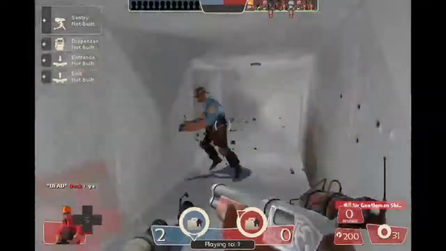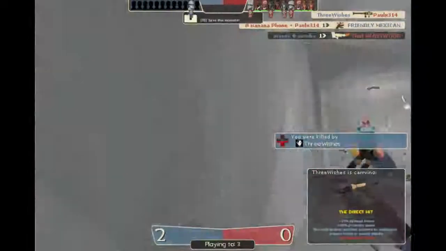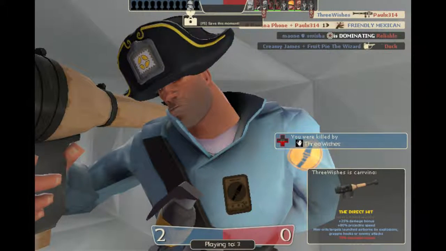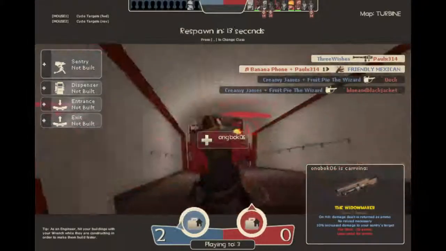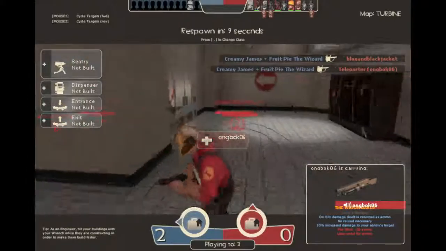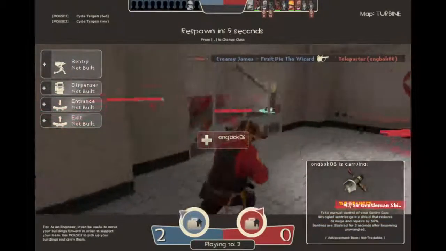Nah, crap, I think they have a heavy coming down. I can hear him spinning. Also, I can see the sparks from his teleporter. Dang it. Dude, my sentry can hold up. They're in our spawn. They're coming down the stairs. Ah, crappy Uber too.